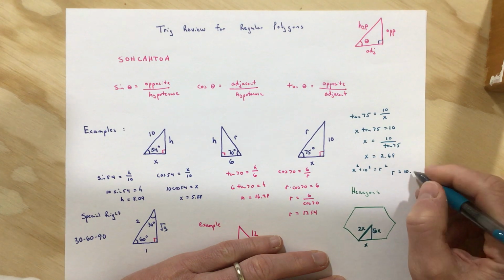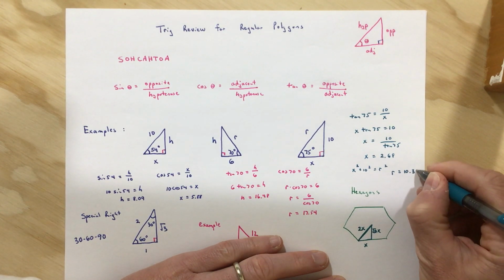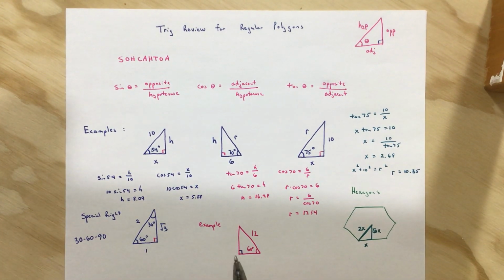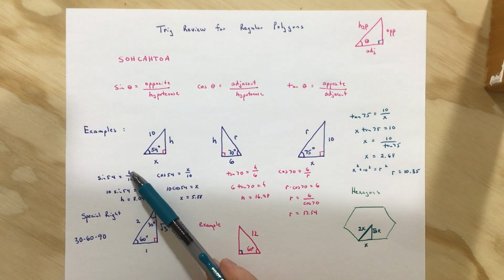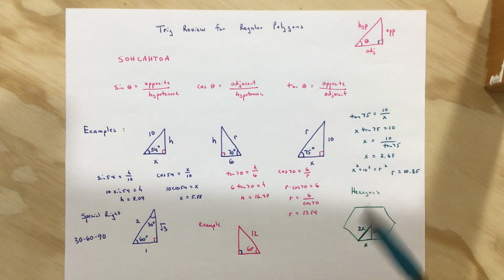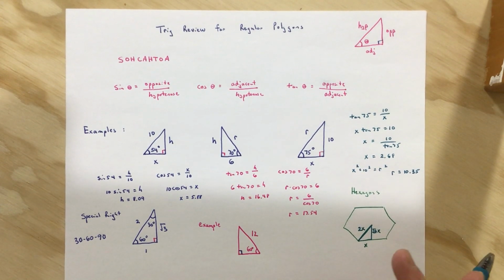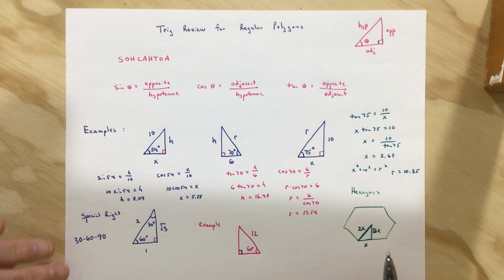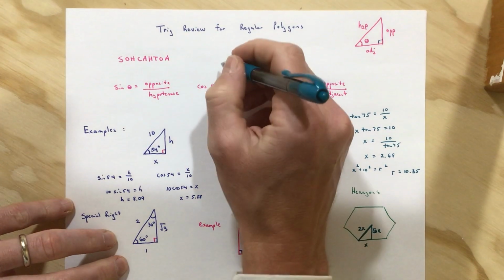of 10.35. Okay, so kind of three different examples. Again, I can use sine, cosine, and tangent. The variable can be in the numerator, the variable can be in the denominator. The variable, I don't know if it's ever actually the angle in this case, but you know what? I'm going to do that real quick just as a thorough review.